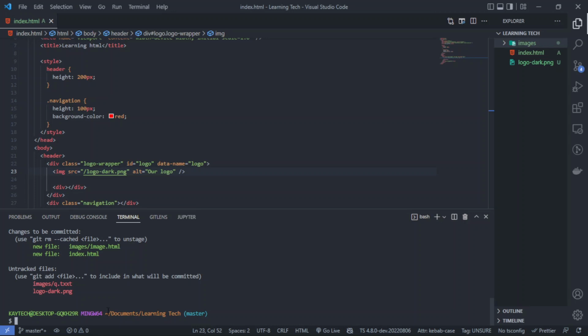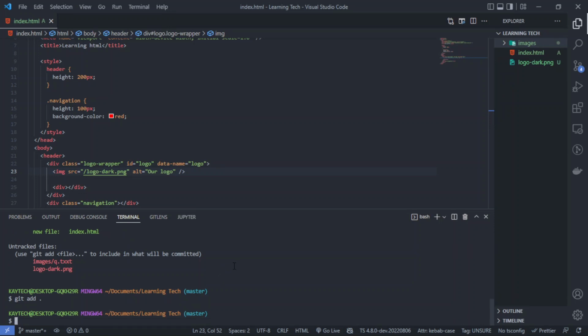Now if you want to add the whole file, everything in the learning tech folder, just git add dot. So we've added all. Let's check git status. If you note this, untracked files are files that are not added, not staged. They just sit there. If you push to your repo, all these files won't go. That is why they are untracked. They are not tracking anything about those files.